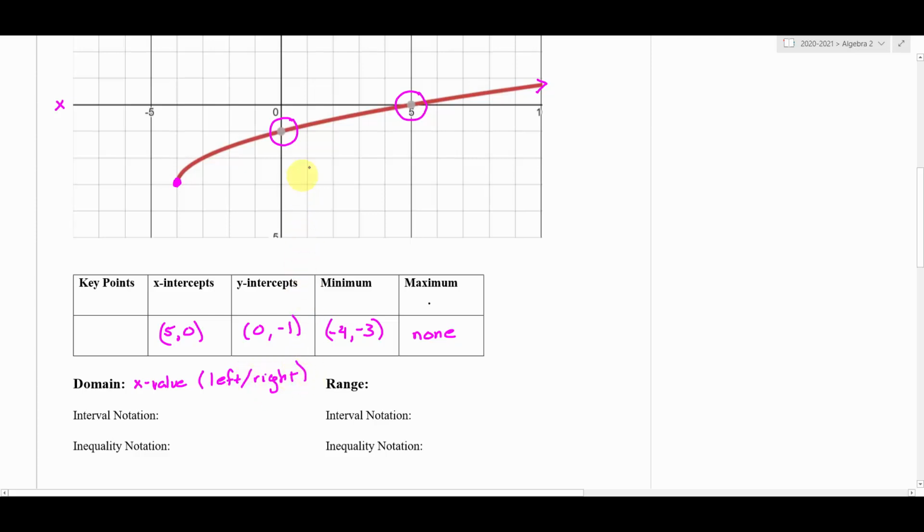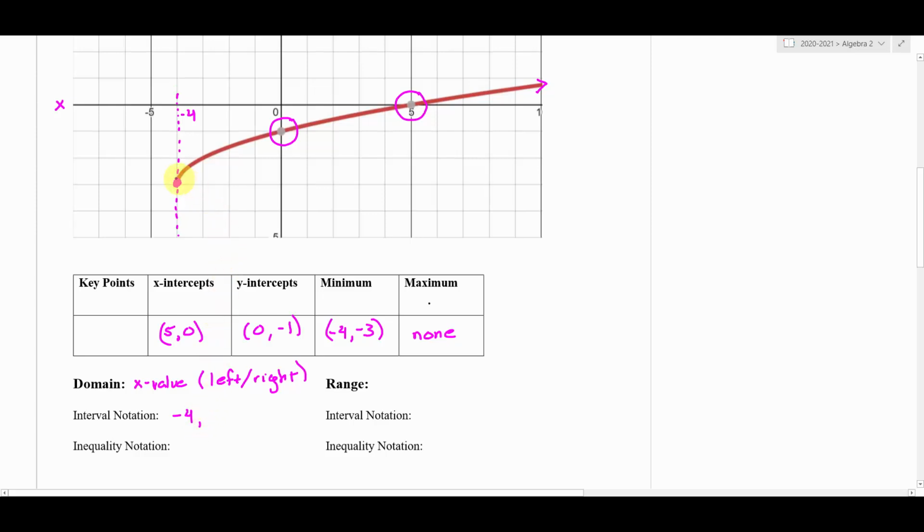on the graph. All right, so if I'm looking at this curve that's generated by our function, it stops right here. This is as far left as it will go. Right? It will not go any further left than right here. And you'll notice that that particular value on the x-axis is -4. Okay, so if I'm going to write my domain in interval notation, I'm going to start by writing its left bound. All right, so it's bounded on the left at -4.